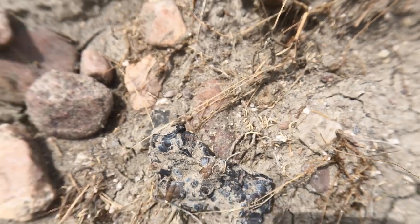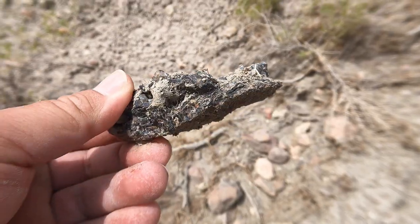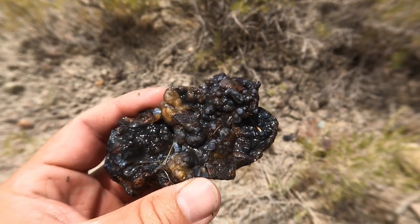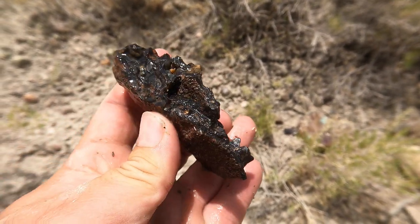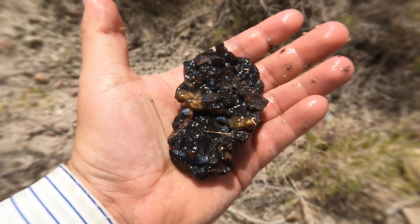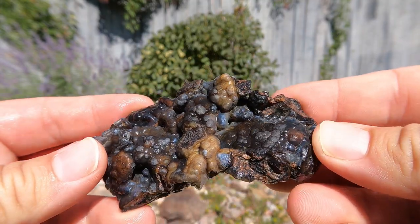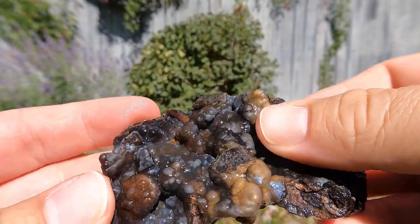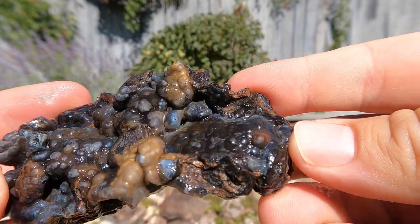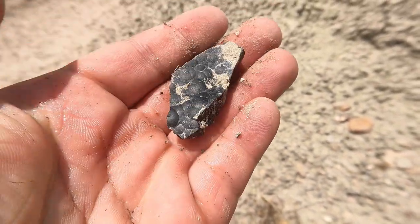And look at that — oh boy. I'm gonna have to spray this off for you guys. Got it all sprayed off — look at that. Beautiful botryoidal all over the top. Nice black agate. That's a nice specimen, nice display piece. Here's this one all cleaned off — look at all that botryoidal formation all over it. Really cool. Just right there, found another nice little botryoidal piece. That's so cool.